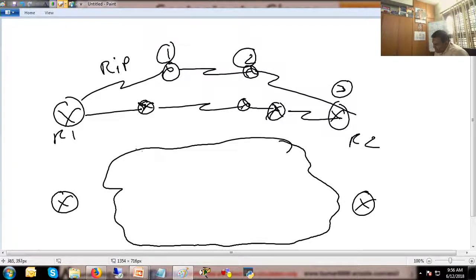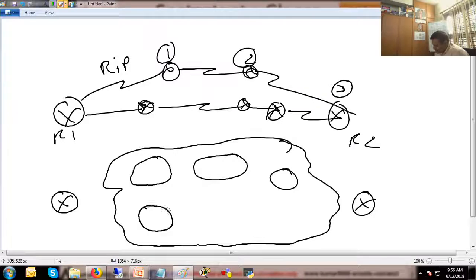Here we have autonomous systems. Inside autonomous systems, we may have multiple routers. One autonomous system will have 100, 200, 500 routers also. Understand? Now two routes are there, AS10, AS20, right?